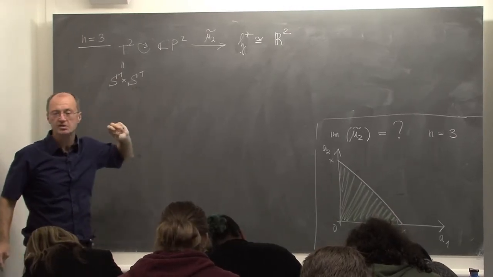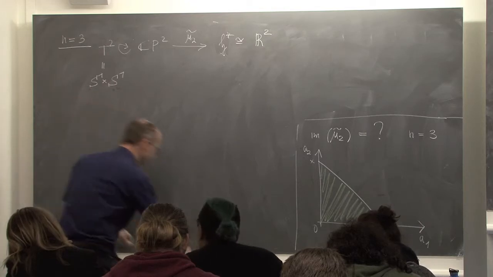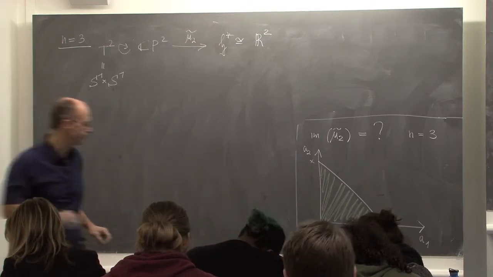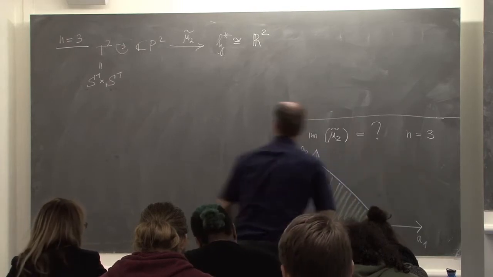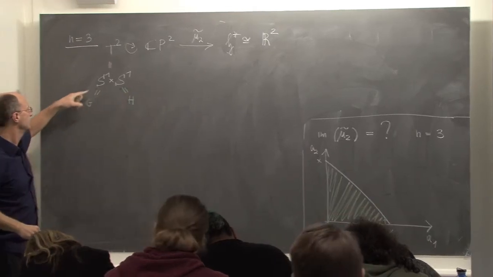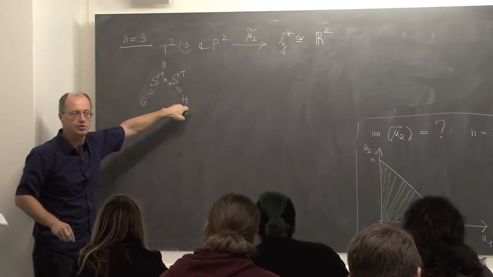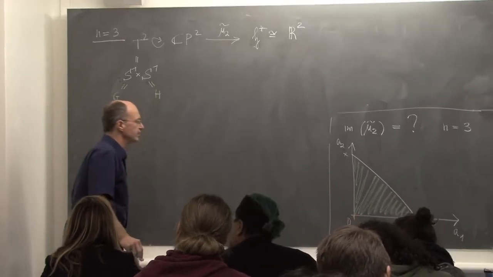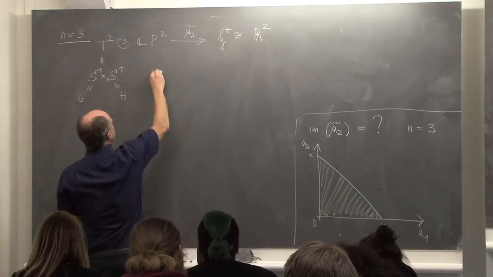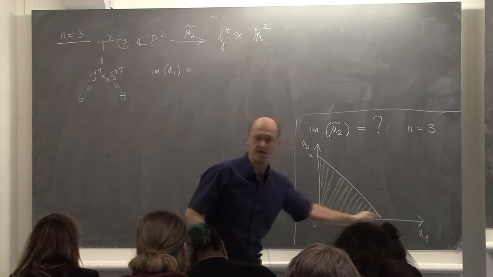We can now try to play the same game again. We need to choose a copy of S1. Let me simply choose the first copy of S1 as G, and the second copy of S1 as H. So this will be G, and this will be H. I would like to do symplectic reduction under the S1 action to obtain an S1 Hamiltonian G space. Let's see what's the image of the first component of the moment map, which we called A1. We can read from the picture that it's just the segment 0x.